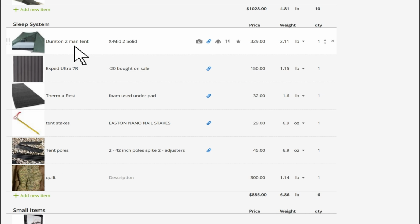You look at Durston Tent. I don't care. Search YouTube for a Durston Tent. Search it. There are thousands of videos where everybody bought their own. They didn't get it from Durston. They go from $300 all the way up to $800, depending on how light. You go to a one-man tent, it's going to be a lot lighter. You'll be down to a pound, where this one's only 2 pounds. They set up quick once you get the hang of it, and like anything, it takes a little bit of skill. Not a lot, but a little bit.